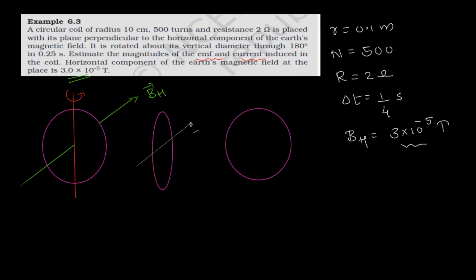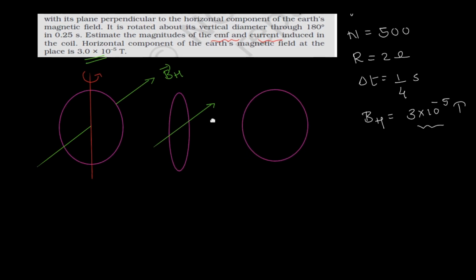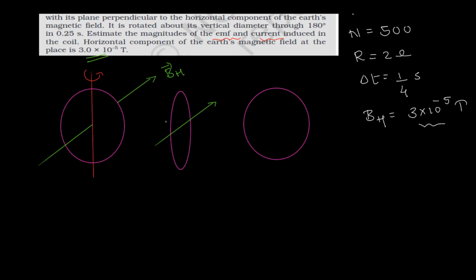will then be actually like that, right? So this is the magnetic field, and in this case the area vector has now rotated. Earlier the area vector was in this direction, but after having rotated it in this direction, the area vector has sort of gone this way. Area vector is now here. Later at the end of 180 degree, area vector will be towards you. So you're getting the idea, right? Area vector initially was away from you, then it is to the left, and then it's like this because you're rotating. Alright, all that we'll do later.